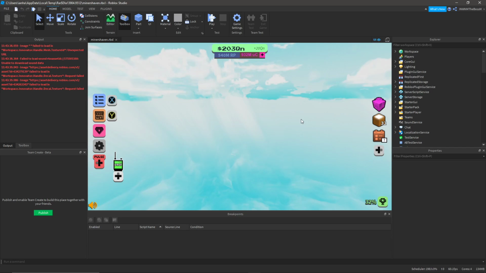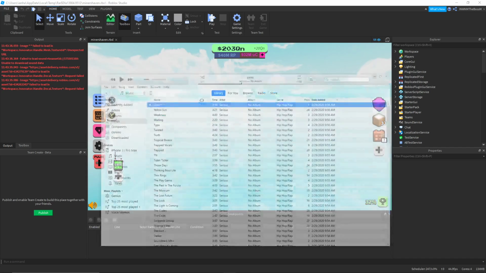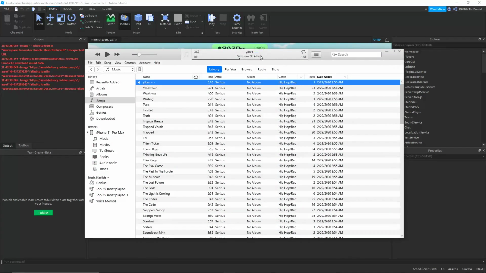Just ask me something in the chat, like what I could change and stuff like that. Like if you want currencies or anything, just say it in the chat. I'm gonna add some music just because why not?